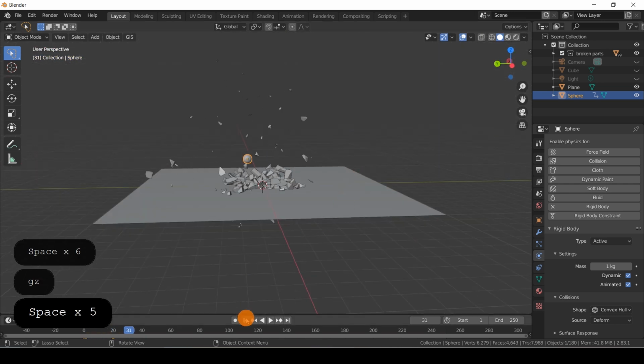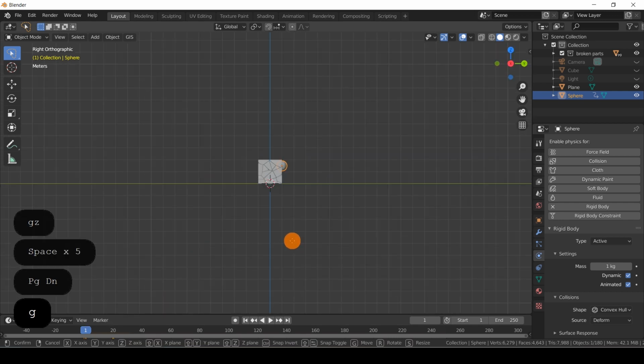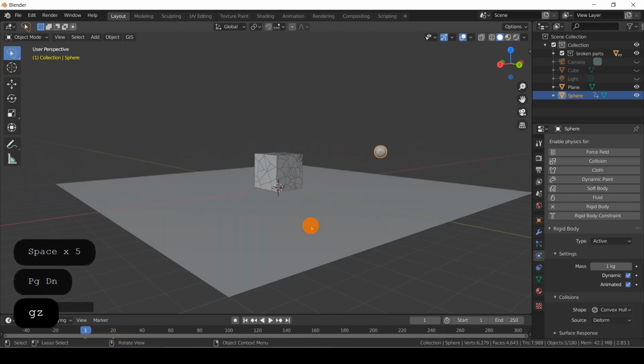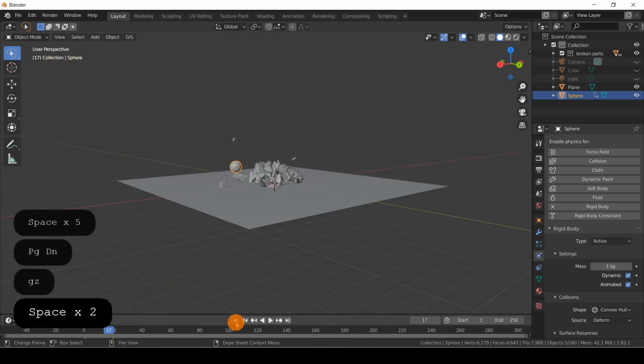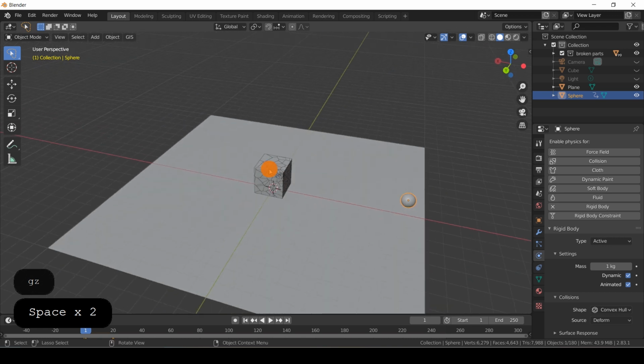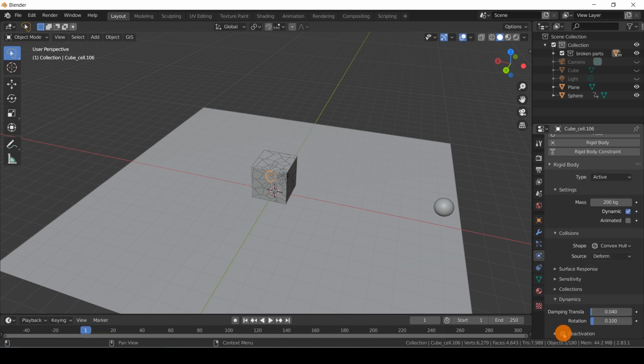So for making it break by the sphere, first of all we have to adjust the z-axis, and then we have to select the cube, a piece of it, go to Deactivation and enable Start Deactivated. Before that, let me increase the friction.